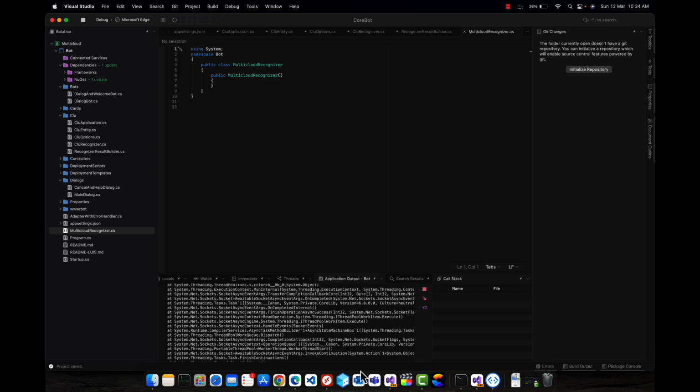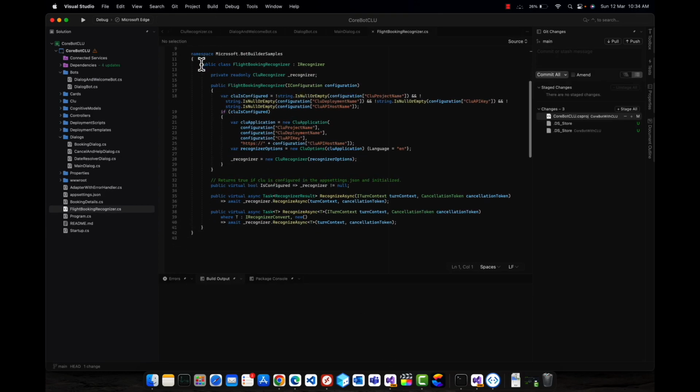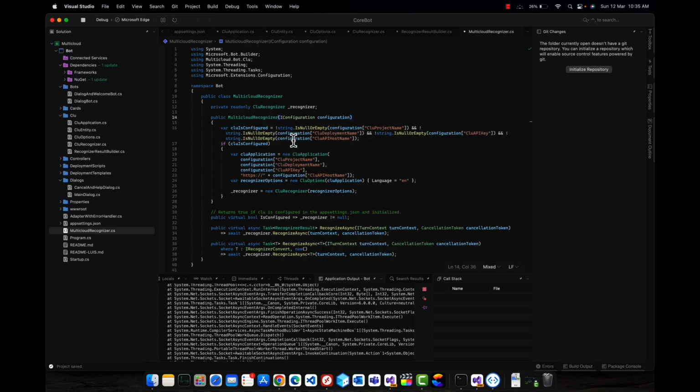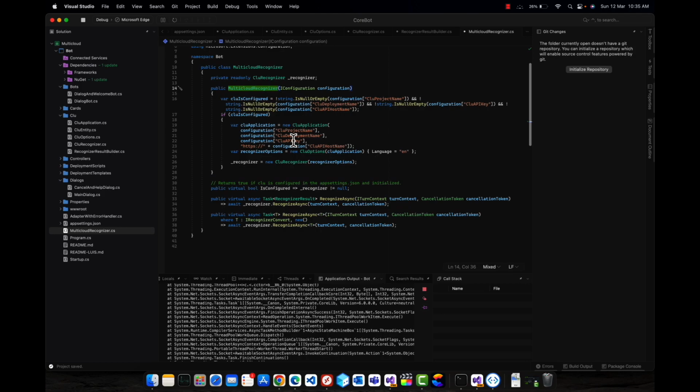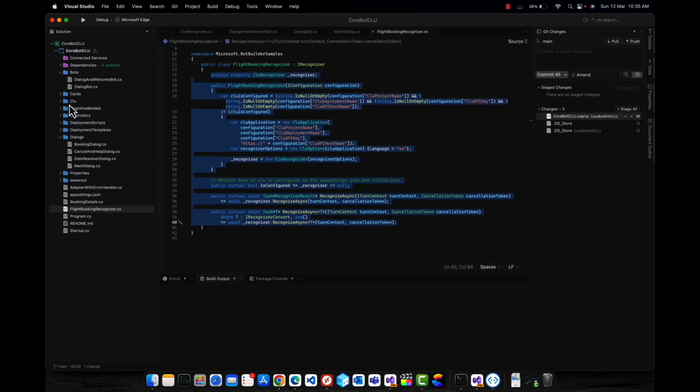Okay, and now let's copy paste the exact same piece of code. All right. So now let's go to our main dialog and see what needs to be added up there.